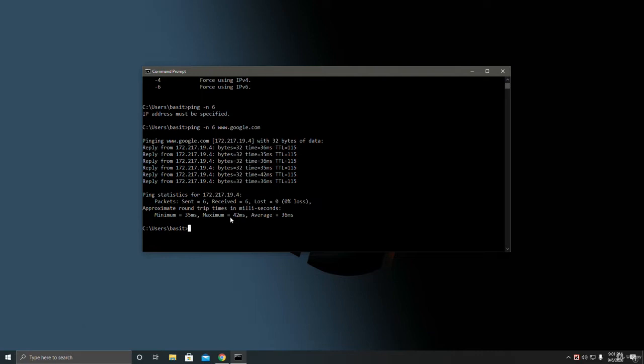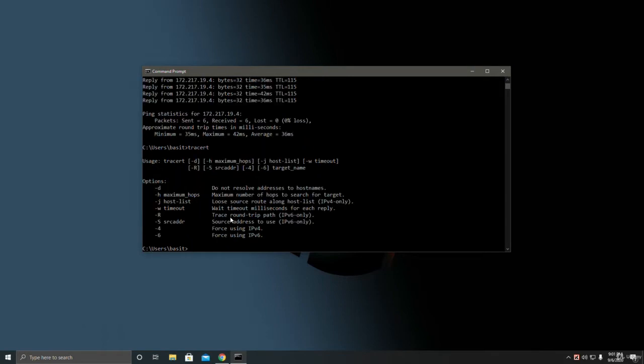What is the purpose of this command? Basically, the traceroute command shows the path it takes for a packet to reach a destination and shows you information about each hop along the route. A hop is basically a router, which I have explained to you right now. So let's try this command. The syntax of this command is simply tracert, where RT is a shortcut for route, and press enter.